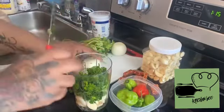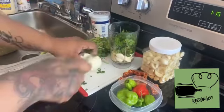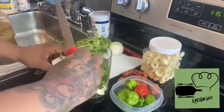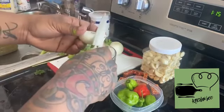Now I'm gonna use onion. Can you guys see this properly?